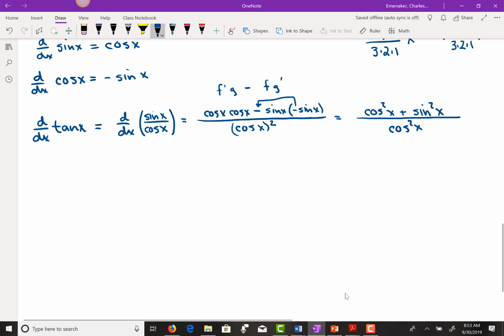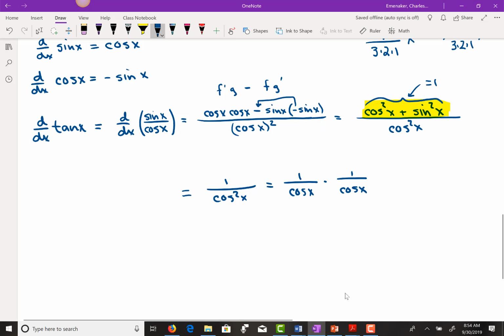But there's a sneaky move that you may or may not recall from trig. Seems like there's always some kind of a sneaky move in calculus to get things done. What's cosine squared plus sine squared? 1. This whole thing here altogether is equal to 1. This gives us 1 over cosine squared. Now this is the same thing as 1 over cosine times 1 over cosine. Does everybody buy that?